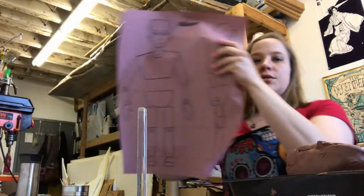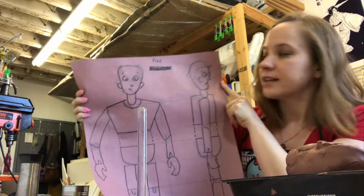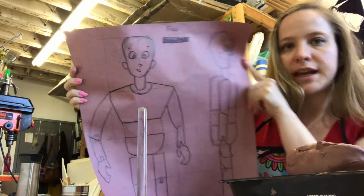Now today I'm going to sculpt the head of one of my Christmas Carol marionettes. This is Fred, the nephew of Scrooge. And so as you can see here, he's a pretty happy guy.